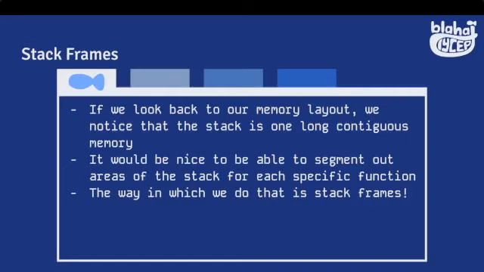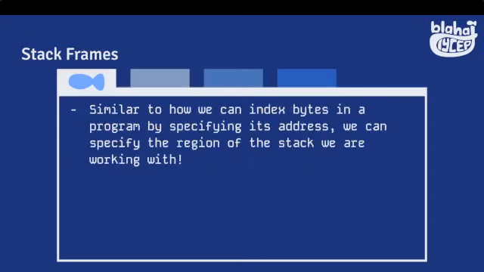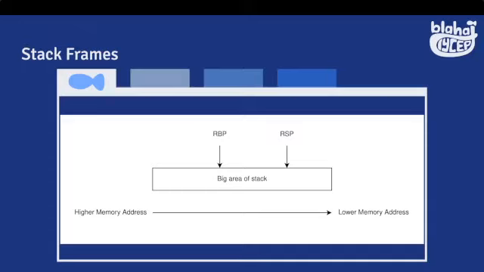So it would be nice if we could store the function context on the stack, right? And we can segment specific areas of the stack for each specific function call. The way in which we do this is called a stack frame, right? Similarly to how we can index bytes in a program by specifying sections, we can specify the region of the stack, or the address of the stack, that we are working with, right?